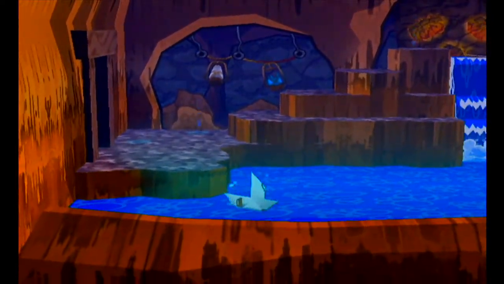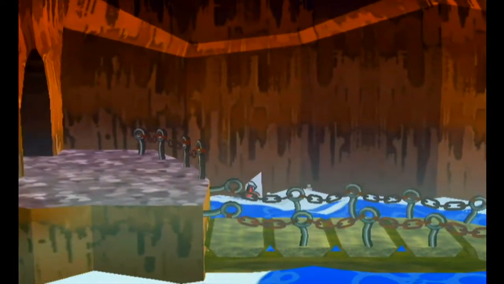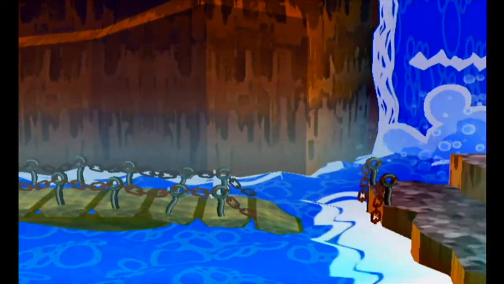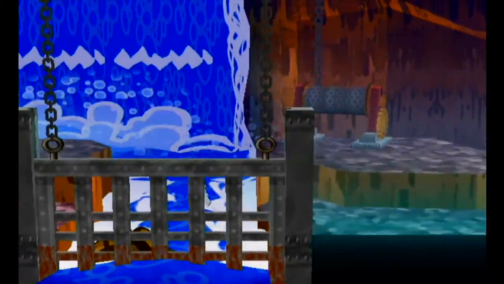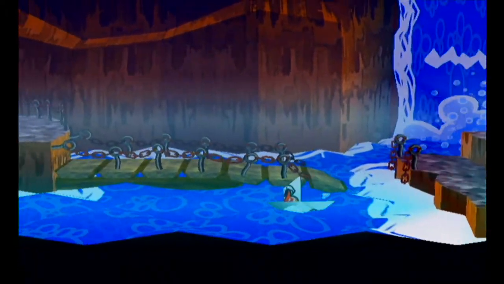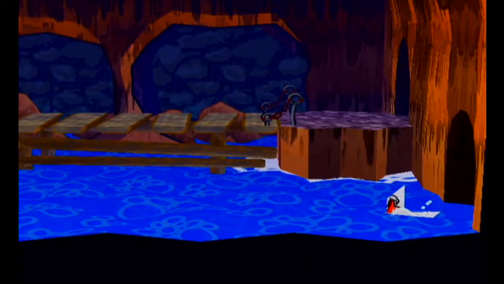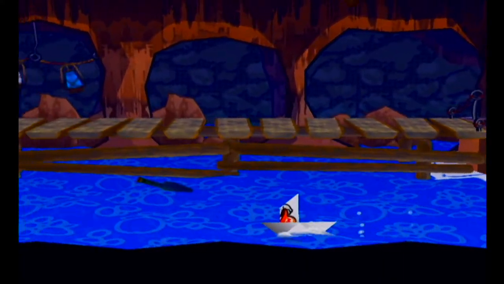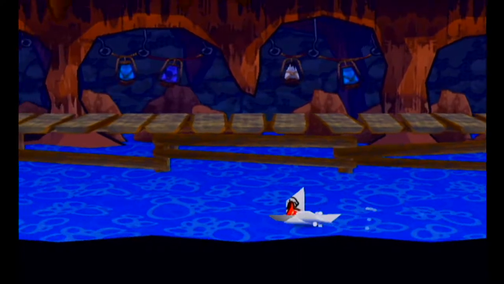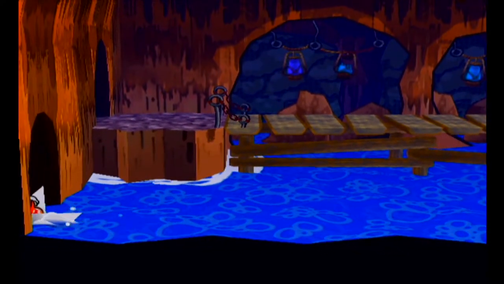Alright, so... Nothing up here, actually, so let's go down here. And then we'll go this way. Nope, need to go across here. Anything over this way? Alright, so we're gonna need to go through here in just a little bit. For now, let's go over here, and we're gonna get the crank to lift that gate. Sail this way. Into here.